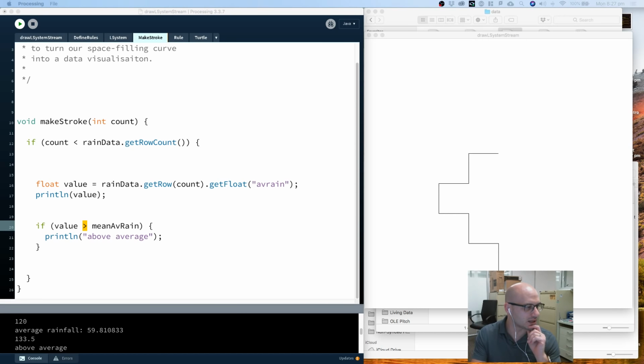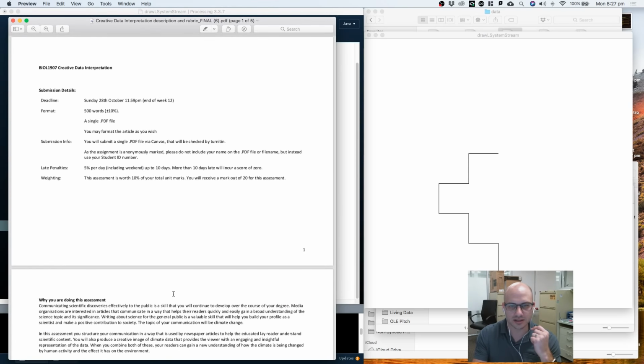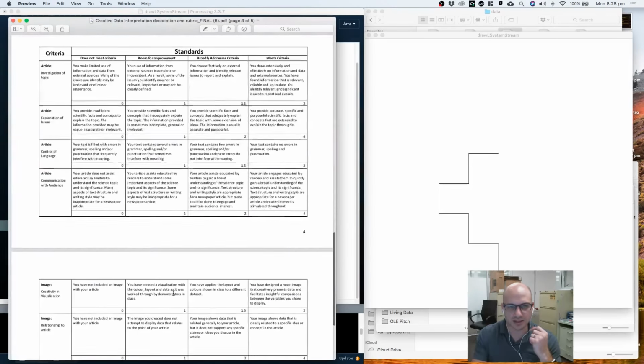I'm going to open, I want to double check with the assignment rubric, so I'm just doing that on Canvas at the moment. There it is. Rubric. Okay.